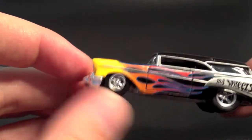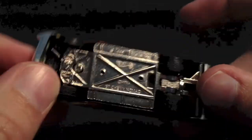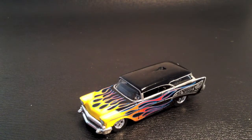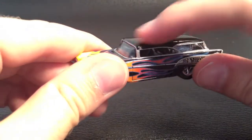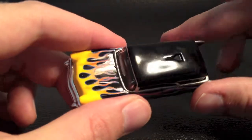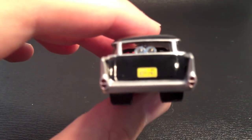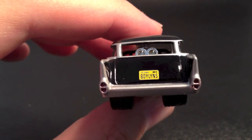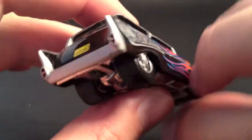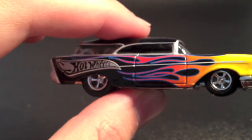Very nice classic Hot Wheels design. Real rider tires — they're skinnier in the front and fatter in the back for that sort of drag effect. The Chevy Nomads coming out lately have that ridged humpy top; this one is nice and slick except for this one spot — not really sure what that's for. Let's take a look at the back and the license plate — 'BDY lens,' not sure what that is. Nice tail lights. The other side is very beautiful with nice chrome trim up around the windshield and windows.